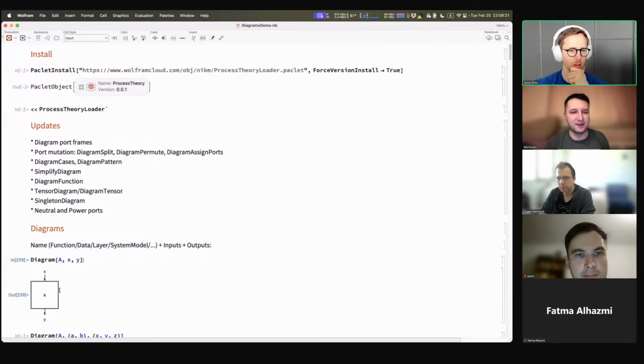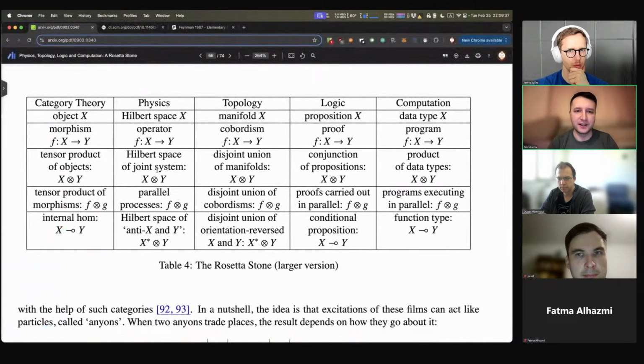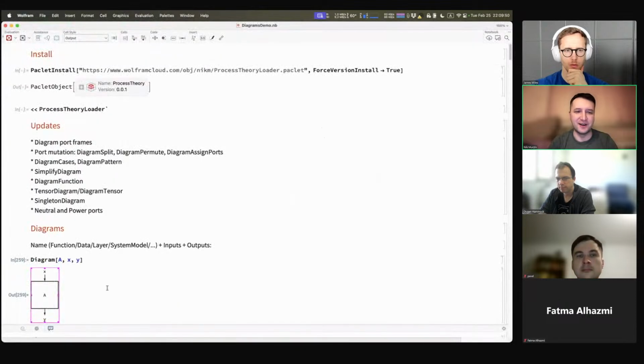So we can make diagrams like this, but not relating them directly to any concrete categories like physics, topology, logic, and so on, just making diagrams themselves. In a sense, it's just another concrete category. You can call it the concrete category of diagrams, Wolfram language diagrams, maybe, right?